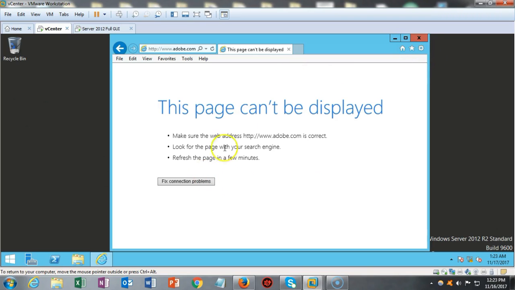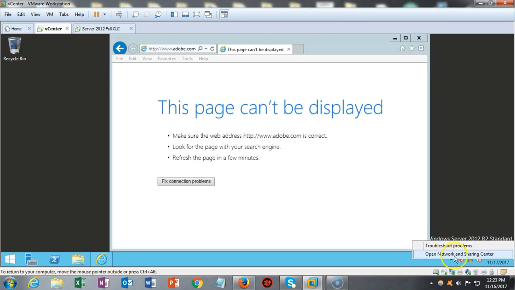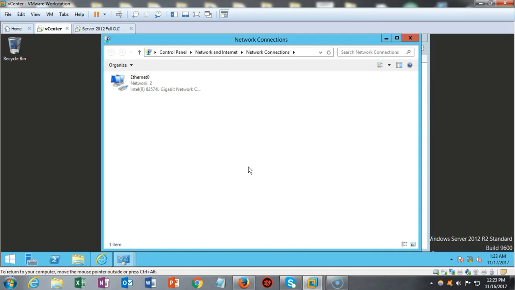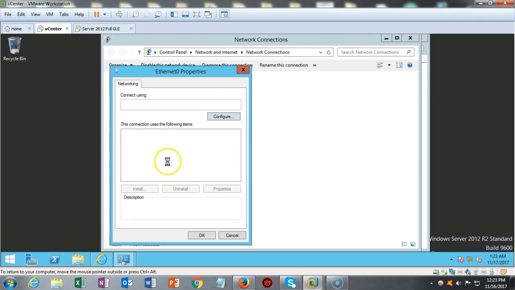That way you don't have to worry about getting it. We don't have internet access right now, so I'm going to take off the configuration that I currently have for my network adapter and put it back to DHCP. That's going to get me out to the internet. I'll be able to update my Adobe Flash Player, and from there we'll be able to get to the website.